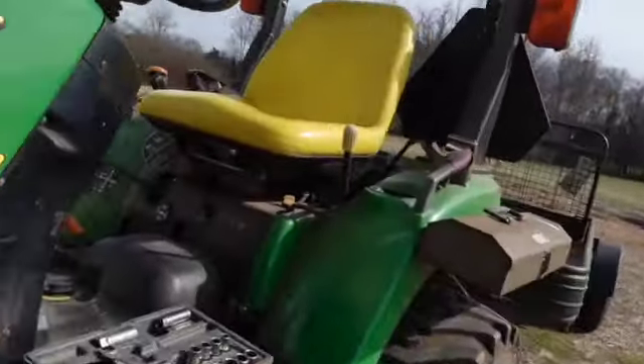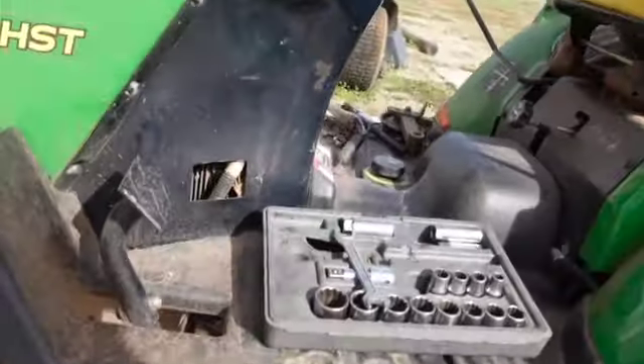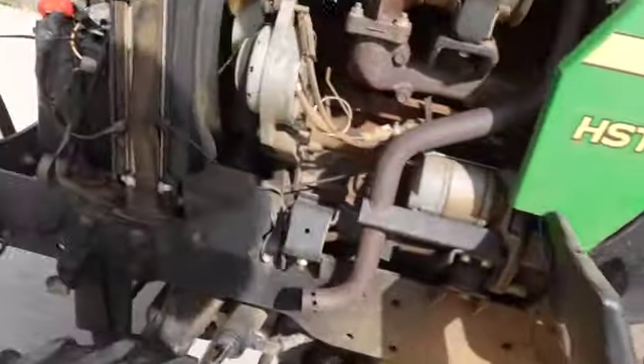I think what I can do is crank her up and lift up and maybe just pull the whole thing out of there. I guess that's how you do it. I've never had the deck off of it - I don't think you can because of the stuff at the front.